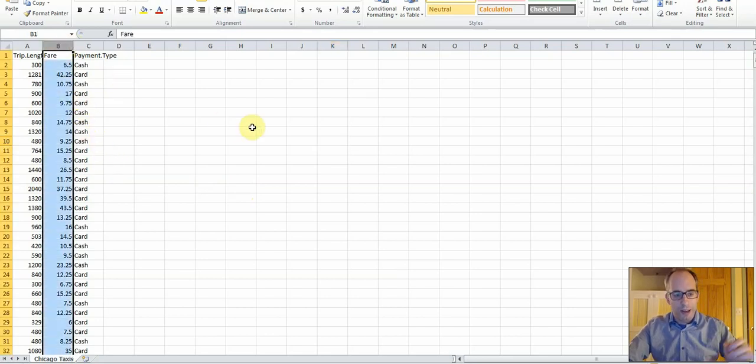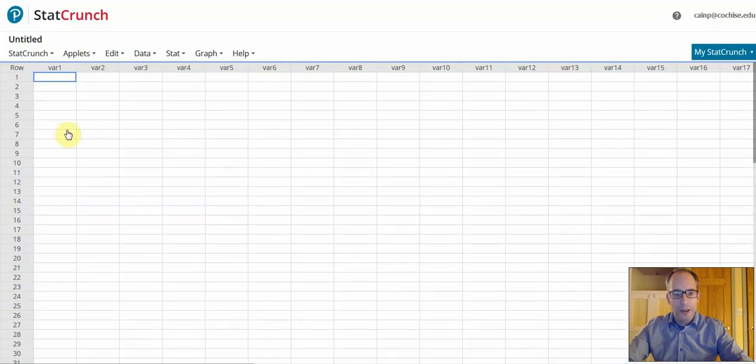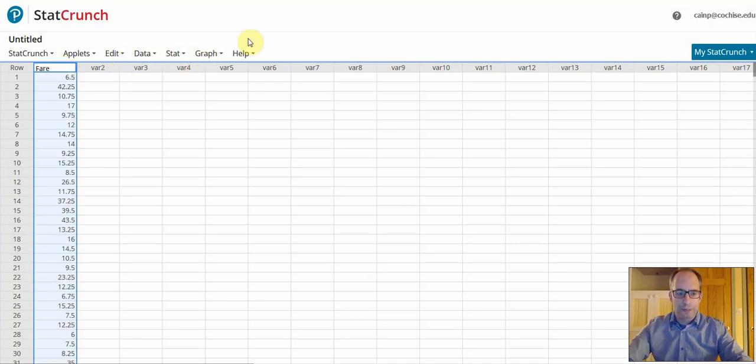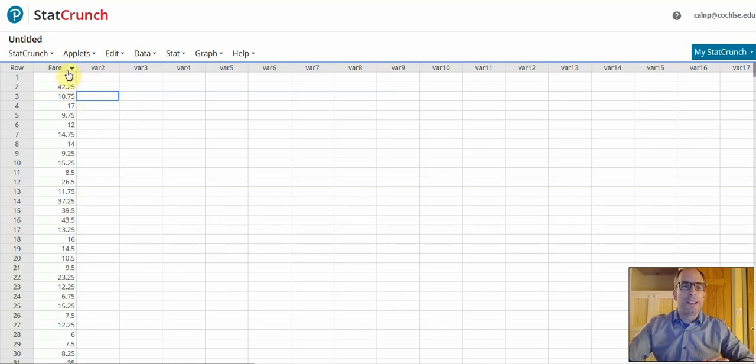So that's my column B here, which I'm going to copy. So Control C, and then I'm going to put it in here. I'm going to select the heading for where I'm going to paste, because there was a heading in the spreadsheet in Microsoft Excel. So by selecting the heading here, I pasted the heading from there into the heading in StatCrunch. And that way it doesn't show up like it's a value, which would clearly throw things off, right? If everything else is a number and then you're getting some word in there.